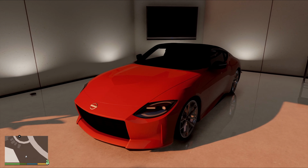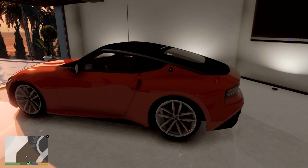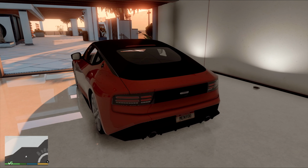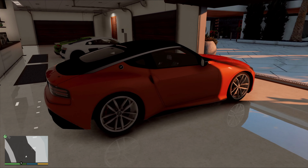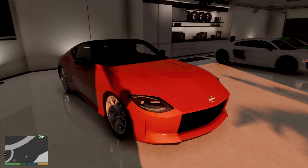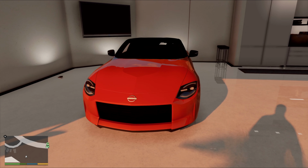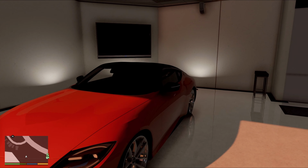So it just came out, and we haven't even seen it come out to dealerships yet, but man, seeing it in the game, it sure is beautiful, and I really like the timeless design on this car. It really takes a classic design and puts it into a new car, and I think in this color, it definitely looks really good. Looking at the front grille, I think that's the only controversial part, but it does take heritage from the older Z models, so it does make sense. I think the very rectangular front end is a little bit odd, but looking at it, it does make sense, and I think it actually is starting to grow on me.